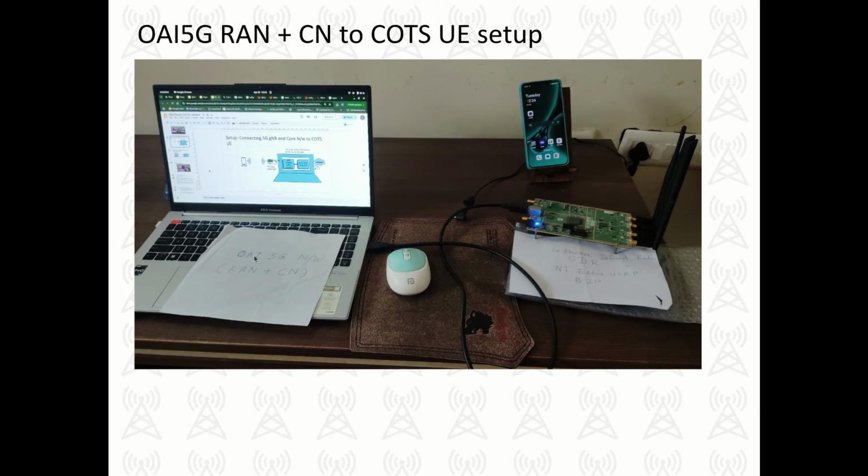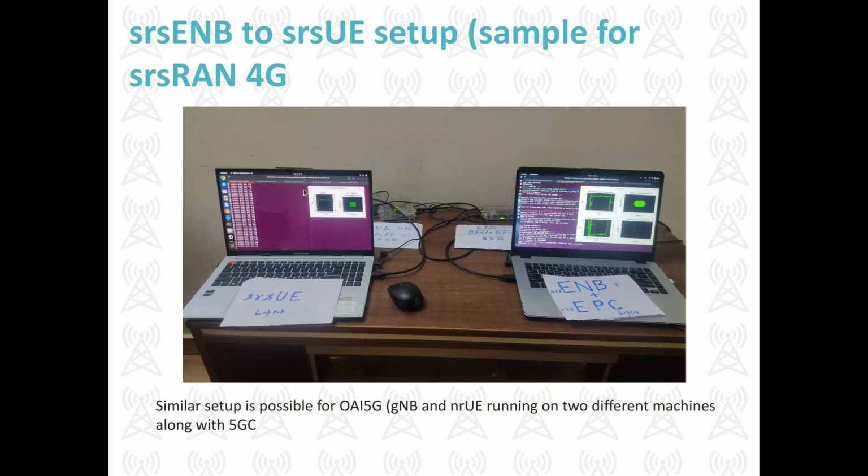Then all the core network and RAN is running on this machine in Ubuntu. I will skip this one. Here I am showing the srsRAN 4G setup, UE as well as the RAN part.